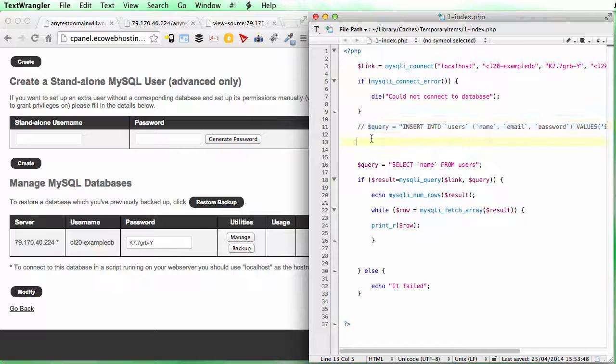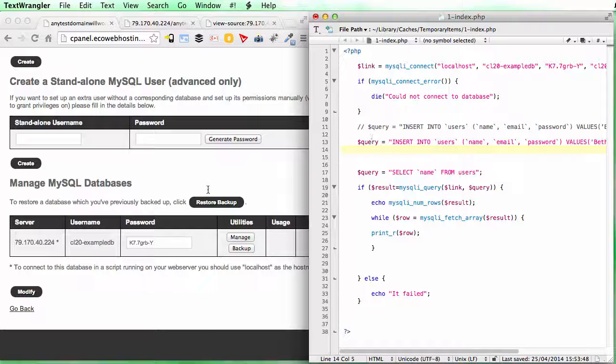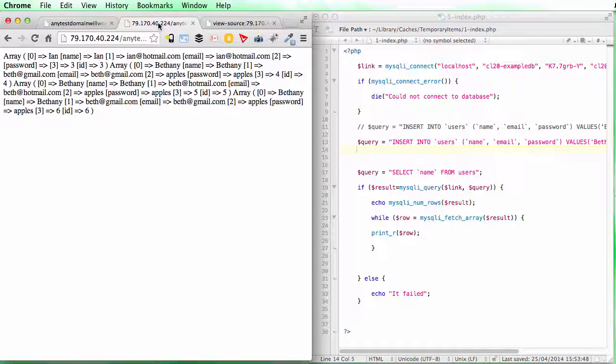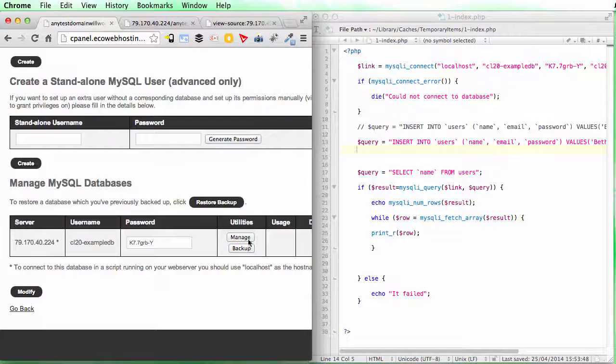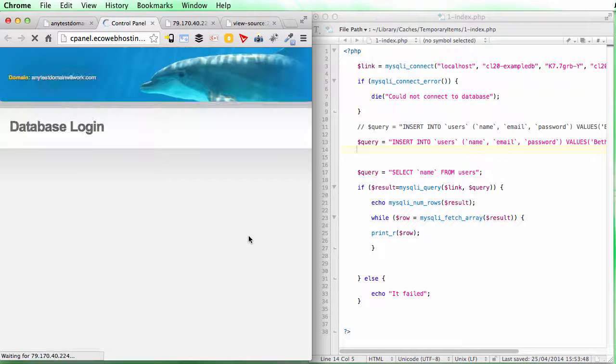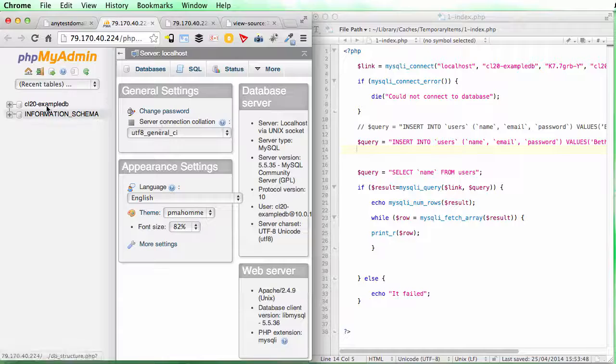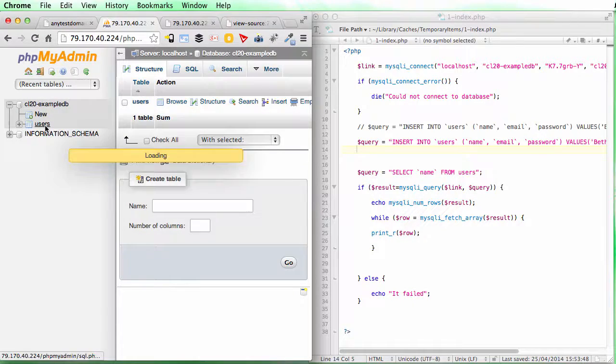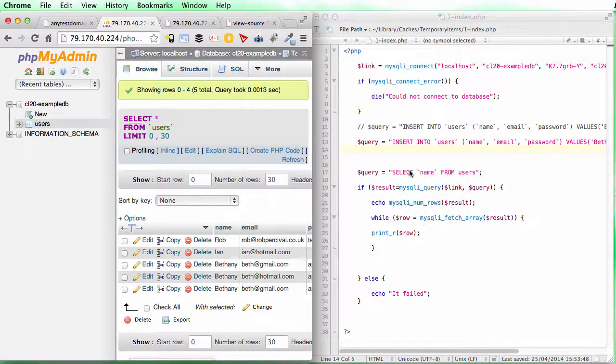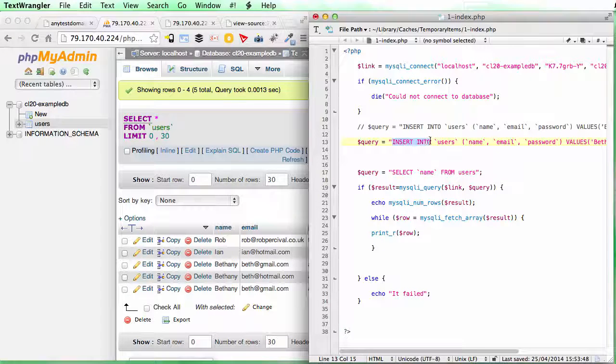So, quick challenge for you. Can you update Ian's name in the database so that instead of Ian, it's Ian McNeil? So let's update our database, and I want to change Ian's name. So I'm going to update users, set name equals, I want it to be Ian O'Neill.